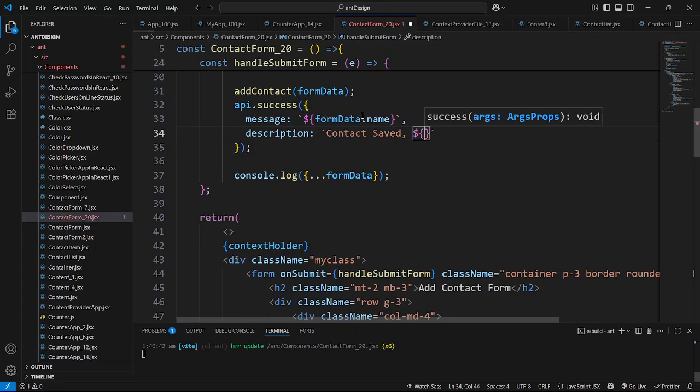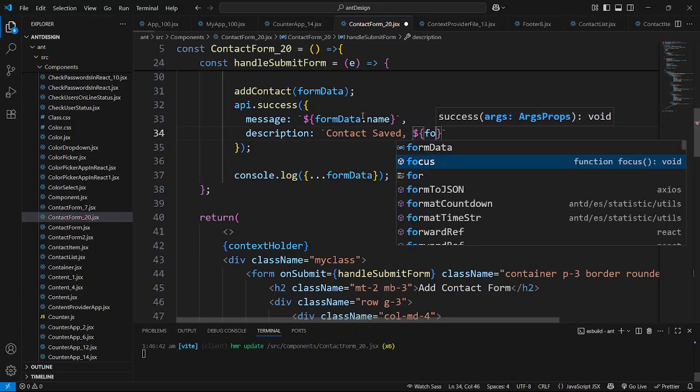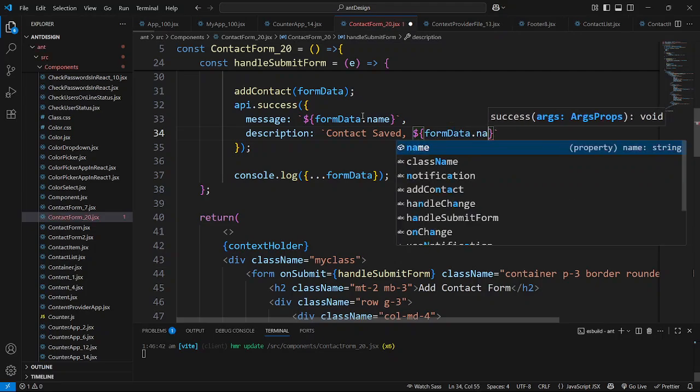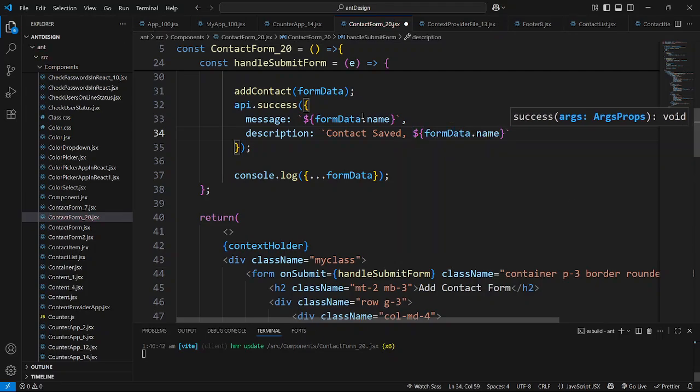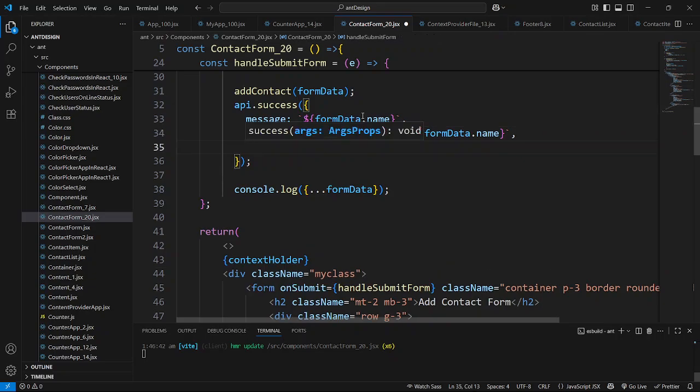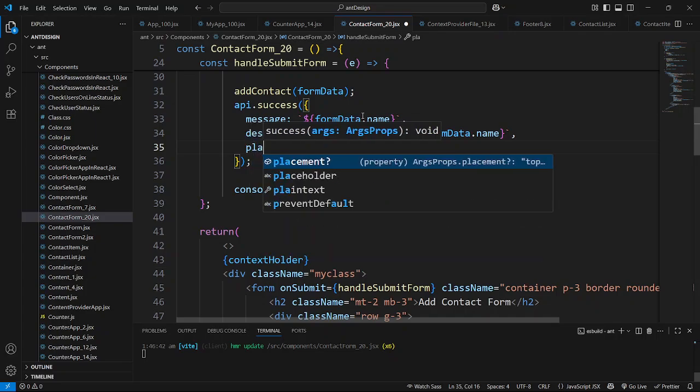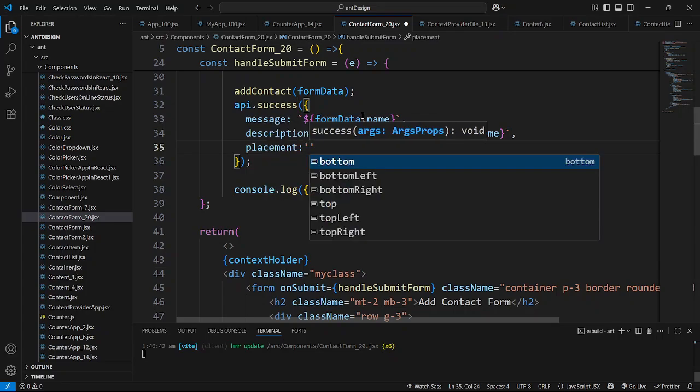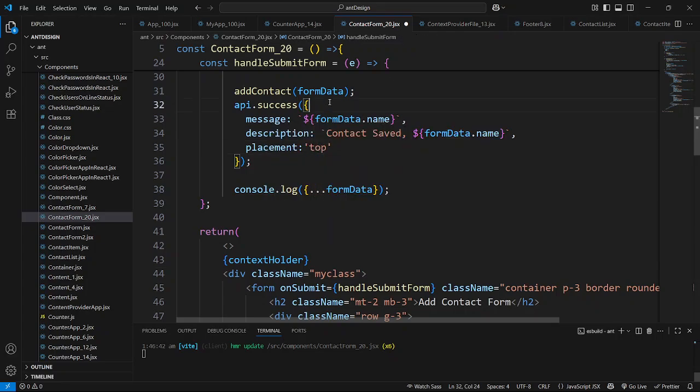Again I'll say here form data dot name, put comma, and I can say here placement also. Placement I'll give here top.